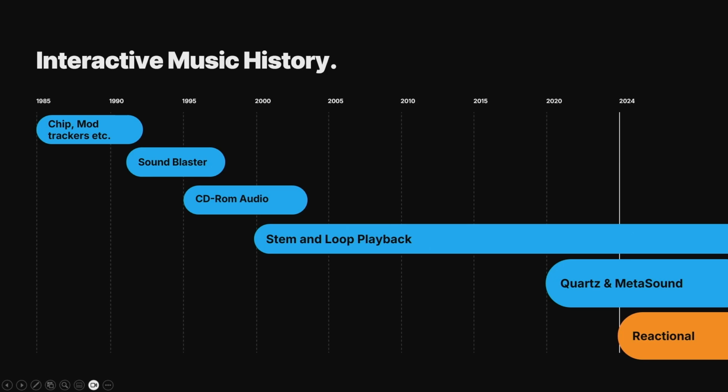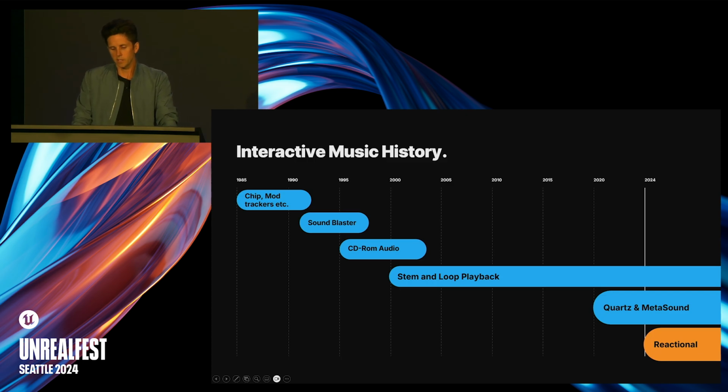And there were also some studios and companies experimenting with interactive music on a procedural level. And then, of course, CD-ROM audio happened, and suddenly we could have music that was of high sonic quality inside the games. So suddenly, this note-by-note music was just a linear track on a CD. Then, for the past 20 years or so, people have been cooking up different kinds of stem and loop playback systems. And that's sort of how interactive music has been done for these few decades.